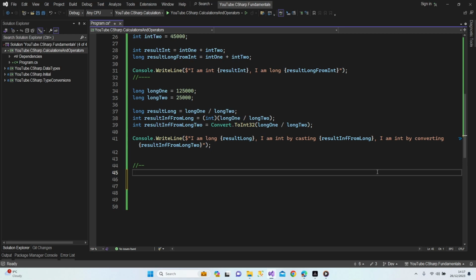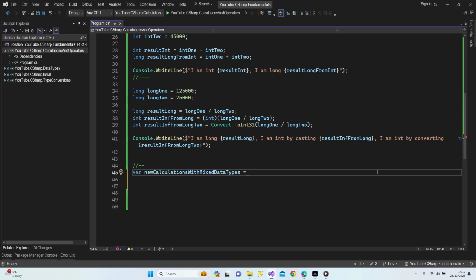Let's use mixed data types and mixed calculations. I'm going to use the var keyword, new calculations with mixed data types. This is the name of our variable.